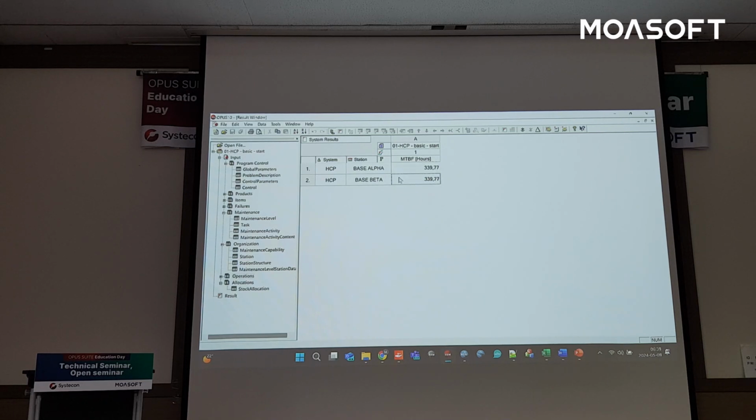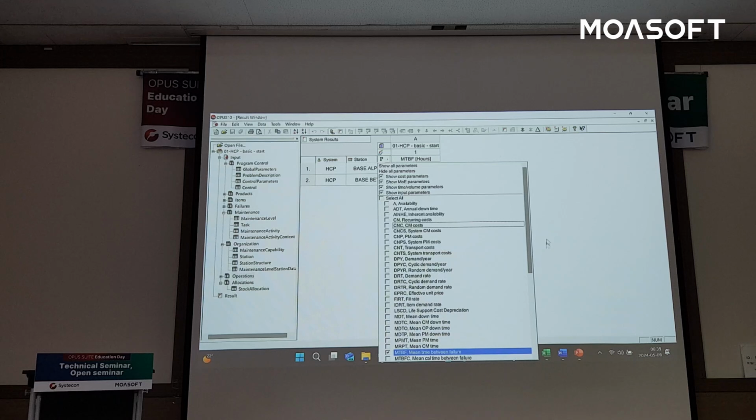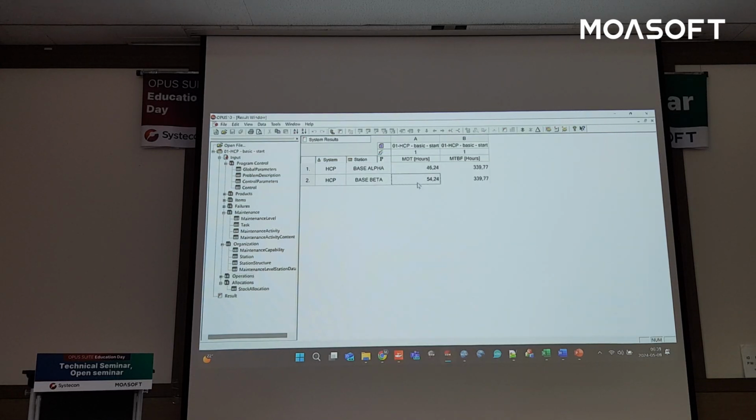So if there is a failure, you can look at the mean downtime. That is however different because that will depend on how many failures we get. Even though for a single system the time between failure is the same, the mean downtime will be different because they sort of compete with other systems at this place. So looking at the different ones, we have 46 hours in downtime at the alpha phase and 54 at the beta phase. Those are average values given the current stock solution.